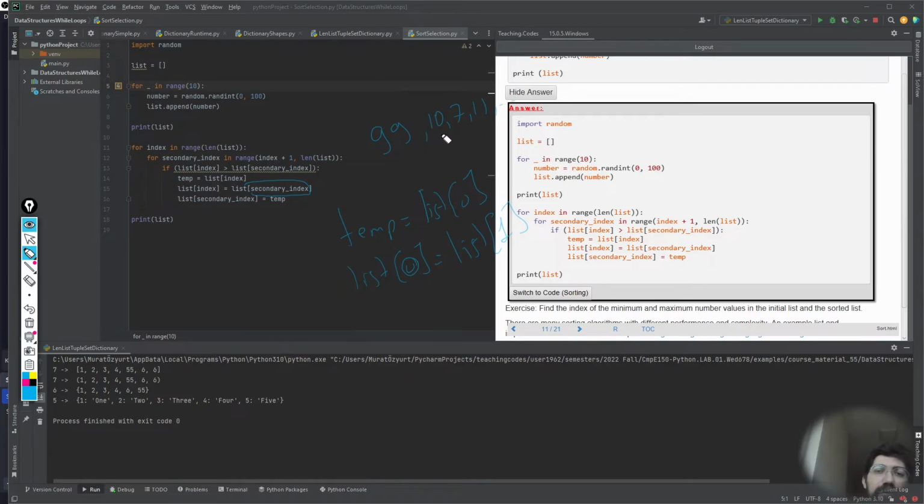for all values following the secondary index. So we first swap these values. Now these two are changing locations. Becomes like this: 99, 7, 11, and then our secondary index moves on. We check 7 against 10, and then we swap these two values: 7, 99, 10, and now we check with 11. So our index is fixed.